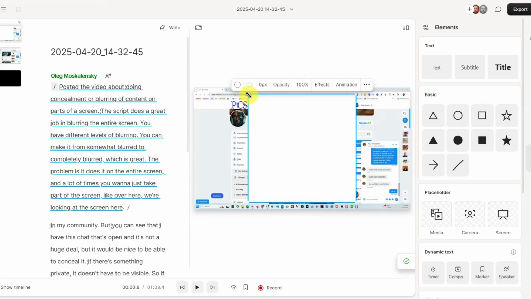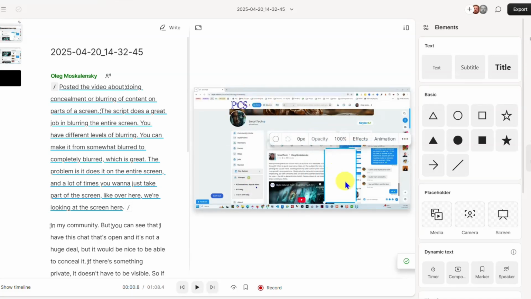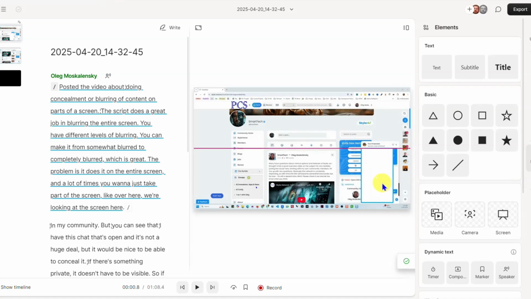But we can easily use these little adjustments here to make it smaller. We can fit it exactly where we want it to go, like that. And then we can change this so it conceals the entire area here. Okay, at this point, it conceals it completely. I mean, you can't see anything. We don't want to make it completely concealed. We want to show a little bit behind it. So if we go with something that's 95% opacity, then you can see slightly the content behind it, but you can definitely not read it at this point.